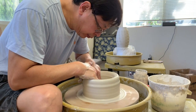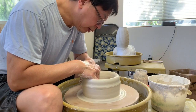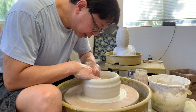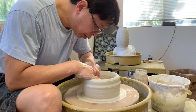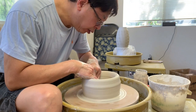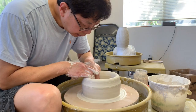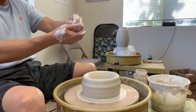It's easier if you make the clay a little bit wider, so your fingertip can go underneath and then compress because the base is wider. Even if you are making something like a bottle, you don't need to have the base so wide. You can always bring the base in later, but when you open it, you could open the hole a little bit wider, so the finger can go down there and compress it. Okay, so that's the opening.